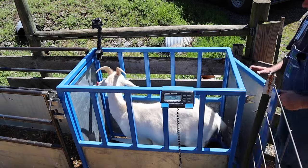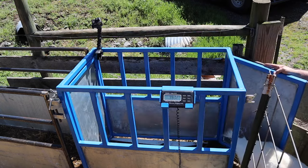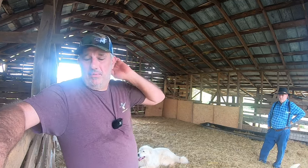Open this door. Grab her. Come on. This is not the best setup over here to work like this. Got 14 or 15 we're weaning from the mamas over here.